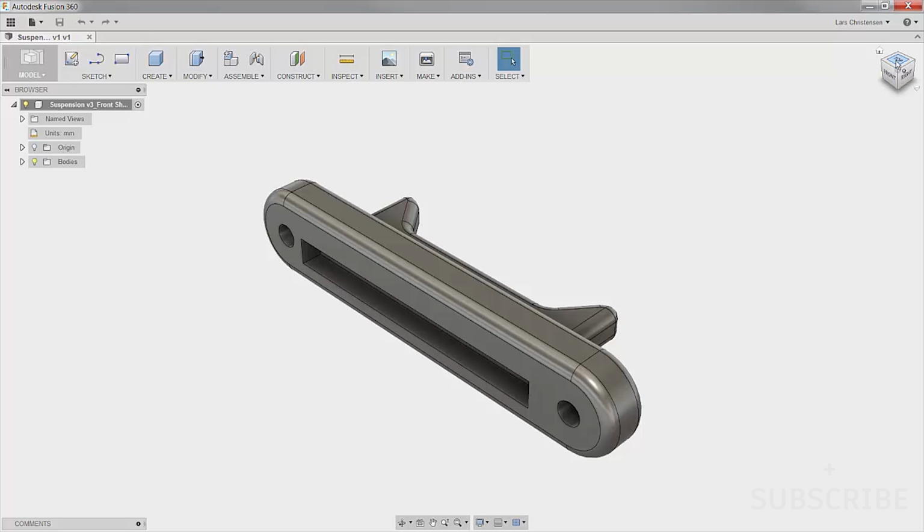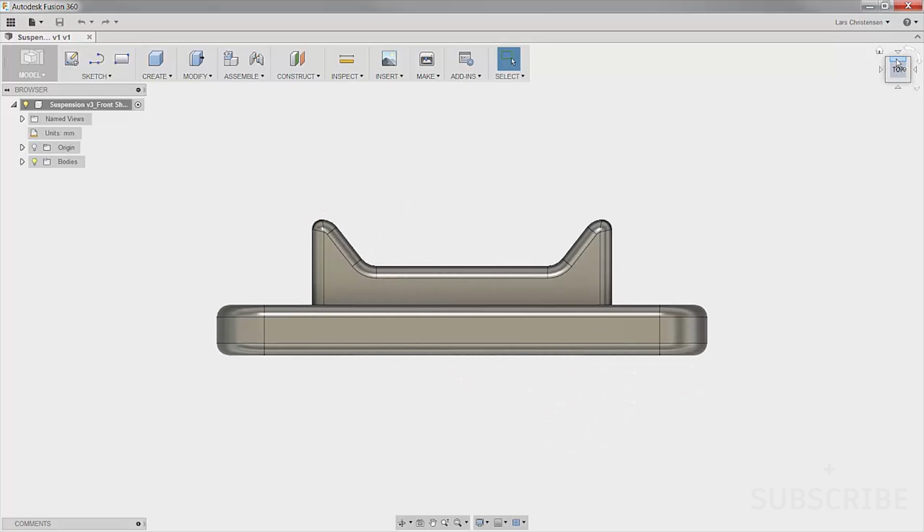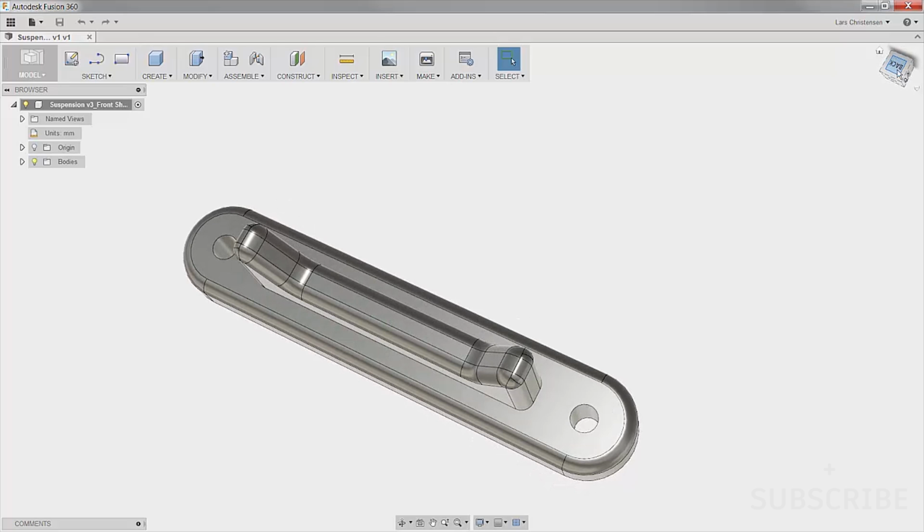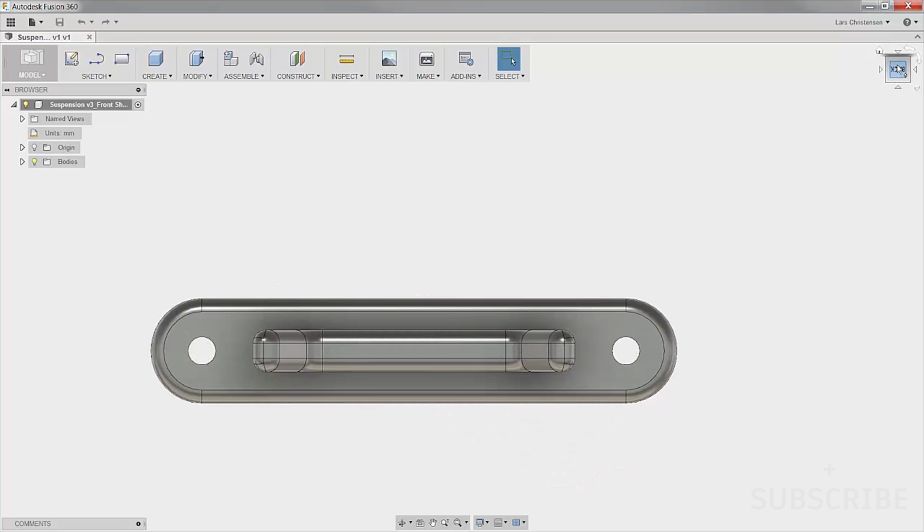First thing I always like to address is if you look up here on the right, we have the view cube, and if I just click top here, I have to admit that this is not what I think is top on this part. And there are no rules for this, but I think we all have our preferences of what we like. I think that what is back on the view cube is actually what I would like to be top.